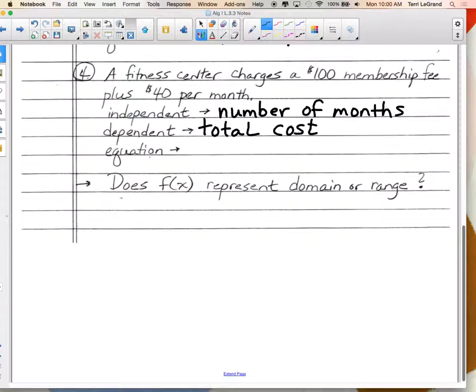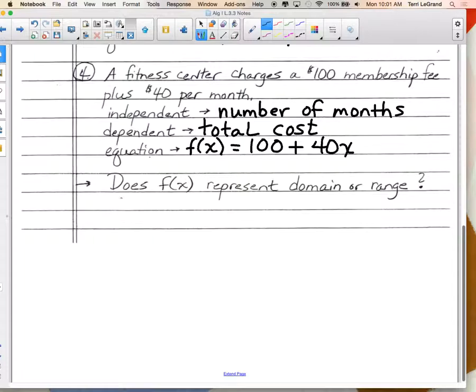Okay, and since it's Andrew's birthday today, we'll let him share with us. f of x is equal to 100 plus 40x. You guys agree with that? Okay. What's that 100 plus 40x called again? The function rule. That is the function rule for this function. Multiply your x value times 40 and then add 100, and you will have your output, your dependent variable, what the function is equal to for that particular situation.